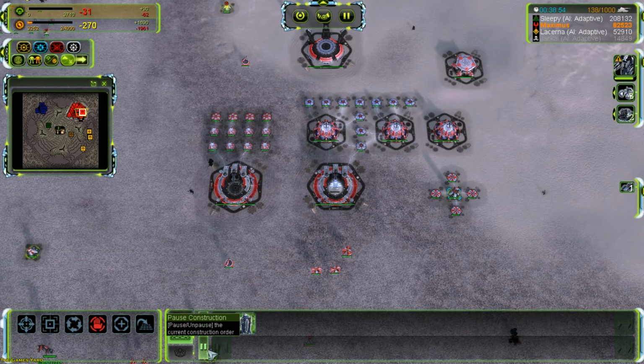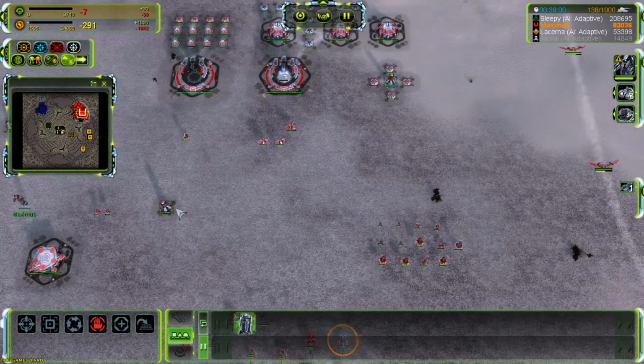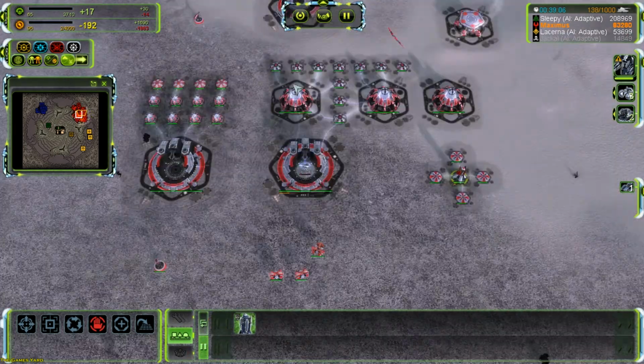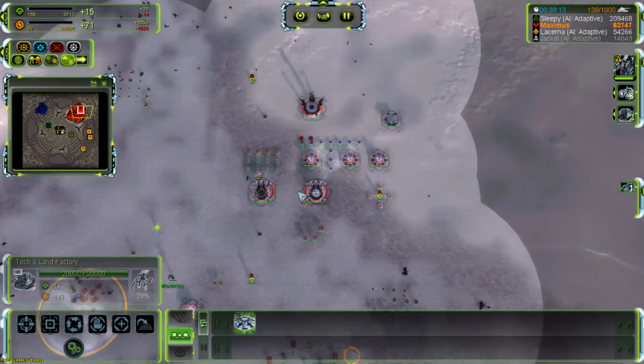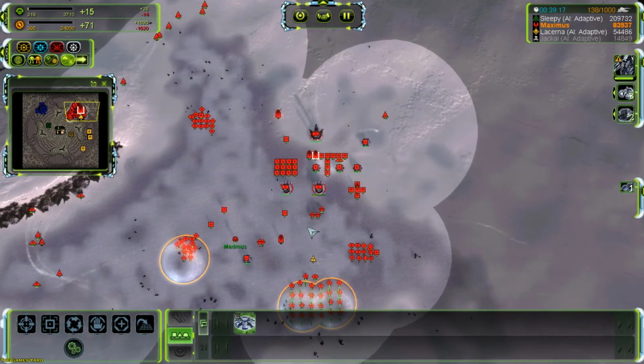Pause. He's still building there, eh? Pause him. And then also pause him. Okay, good. That's a little bit better. Now let's just take some of these guys off here. One. And 2. Alright, better. That's a bit better.